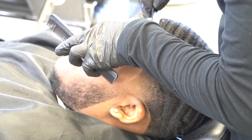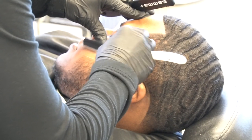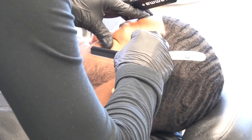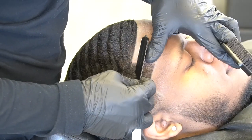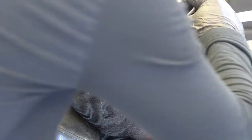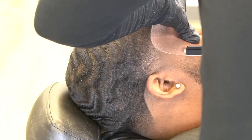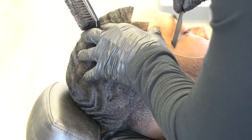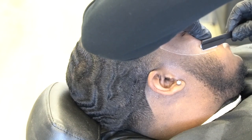This is one of my favorite parts of the cut — coming in with the razor. Since we used the magic pencil, we're just doing one little stroke, bringing that pencil back to the top, just to really get that contrast popping. If you haven't already done this, I suggest that instead of using trimmers on the beard line, you put the trimmers down and just go straight in with the straight razor. That's when the razor really took off for me — learning how to use that razor. Make sure that you hold your razor at a 45-degree angle and really stretch that skin so that you don't cut your client — that's part of being a professional, knowing how to work and use all of your tools. Make sure that you clear every single spot — clearing the cheek, clearing the hair up by his eye, all of it. Because even if it's little baby hairs, there are still hairs there, and it does make a difference in the final product of the cut.